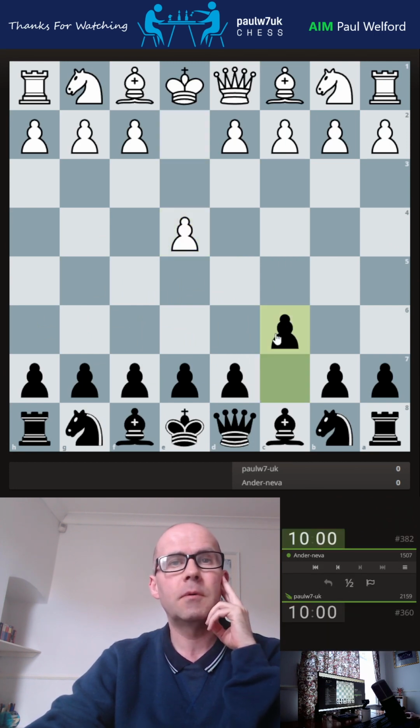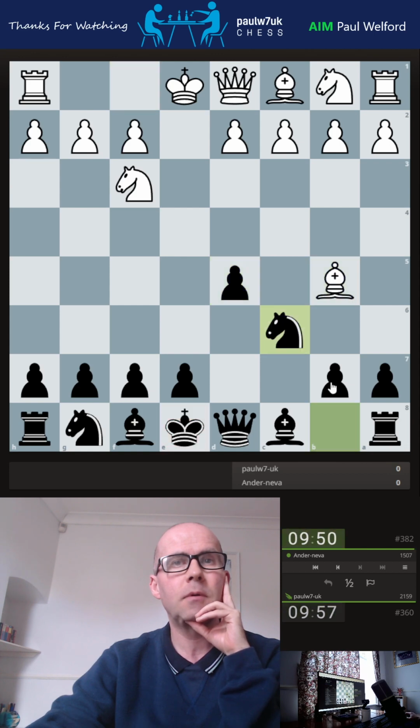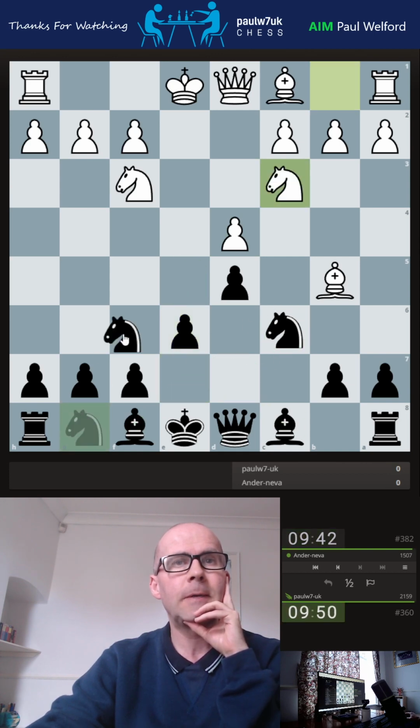Okay, my opponent is now online. We'll just play a Caro-Kann. Okay, take, so just keep it traditional. Take with the pawn. Okay. I'm just going to develop here, keep the bishop in reserve for blocking and just develop.